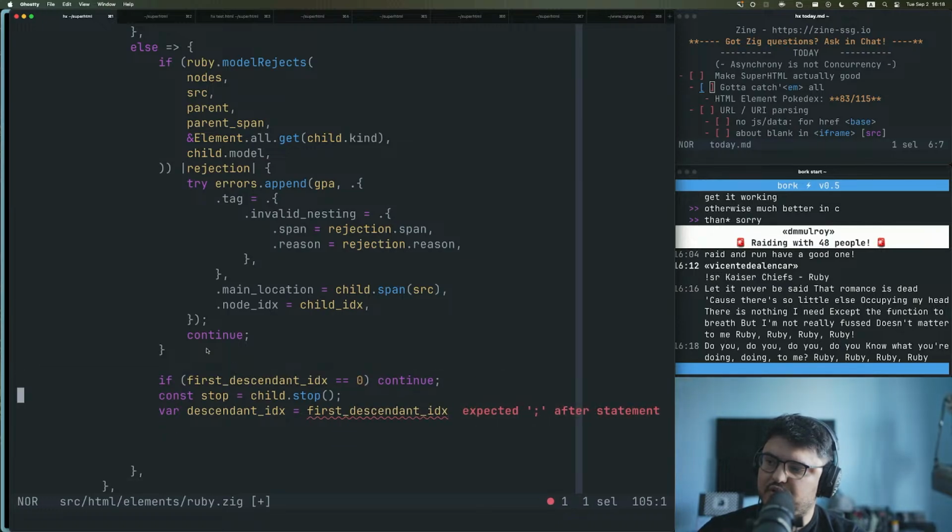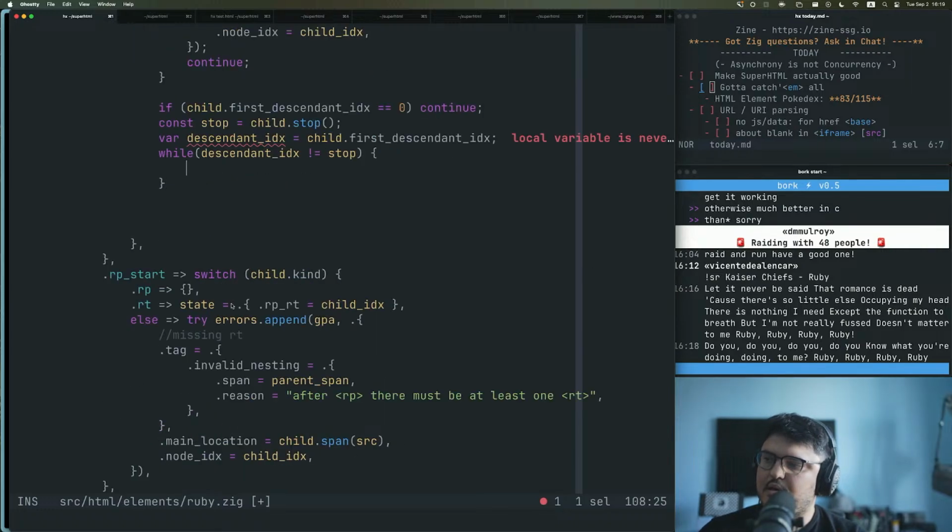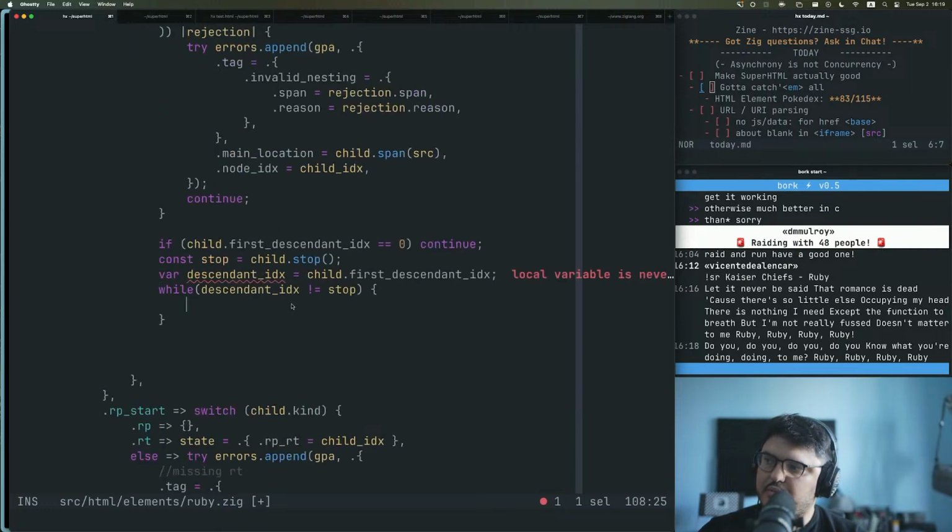Also, why do I need to do this? Okay, and here we're going to need the increment logic that we don't have right now.